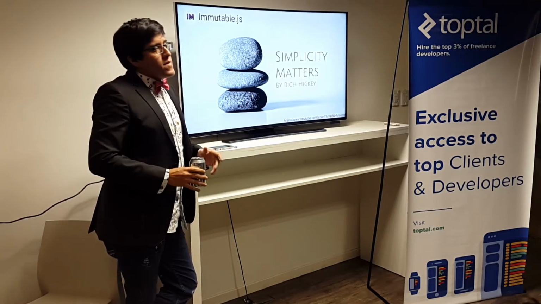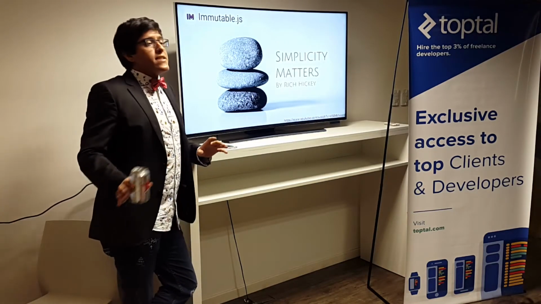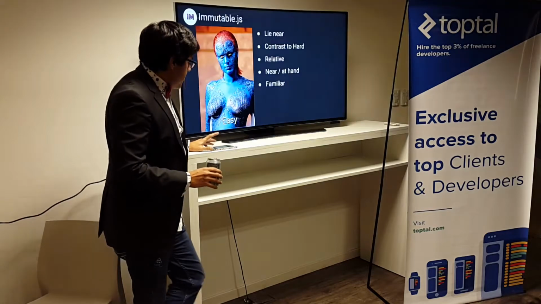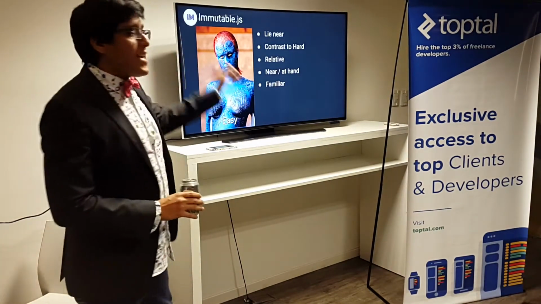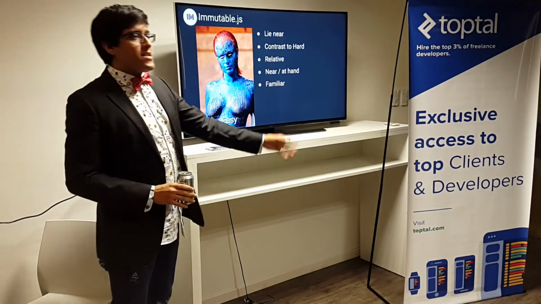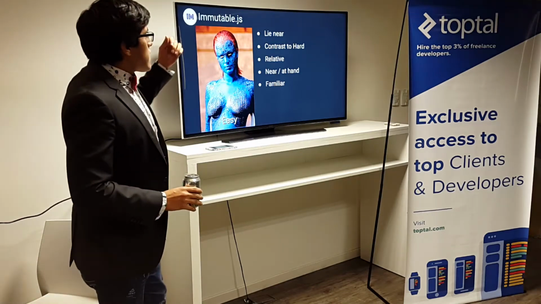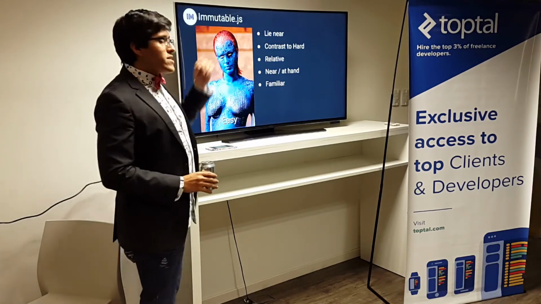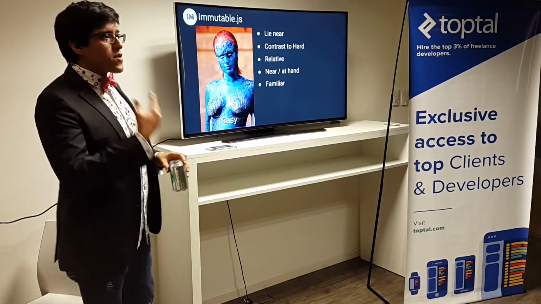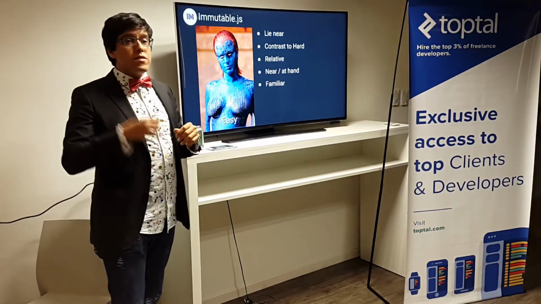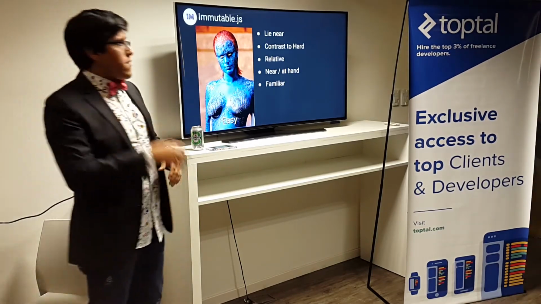So what's simplicity? Well, in terms of the definition, we're going to see the definition of easiness against simplicity. So first, easy. Easy is something that lies near, right? It's at hand. It is familiar to you. Something that you already know might be easy, in contrast to hard. But what's the problem with easiness? It is relative, right? Something might be easy for me because of who I am and where I came from, and something might be hard for you because of who you are and where you came from.